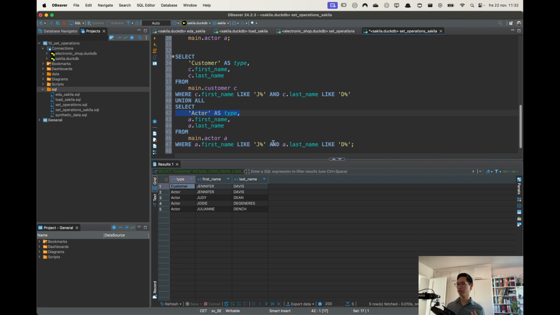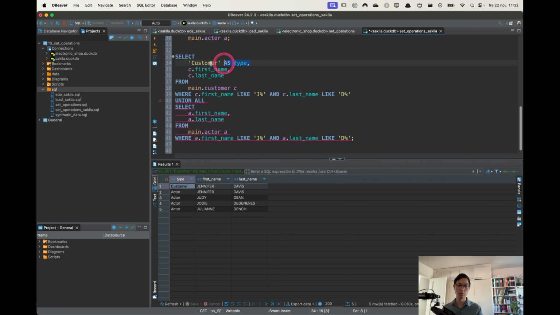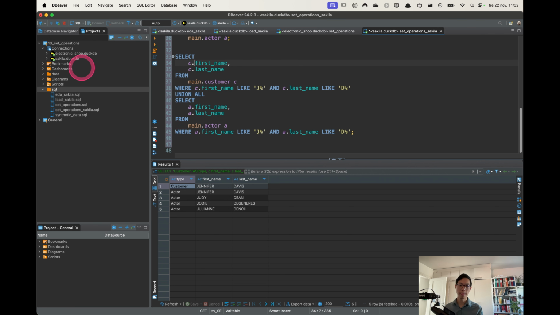But in order for us to demonstrate how this works, now all the rows in both result sets are unique, right? Because we have added actor and we have added customer. However, if we remove this one and this one, now we see that Jennifer Davis is not unique, exists in both result sets, but when we do union all, we get both of them, right?